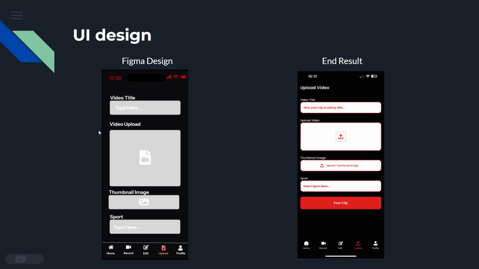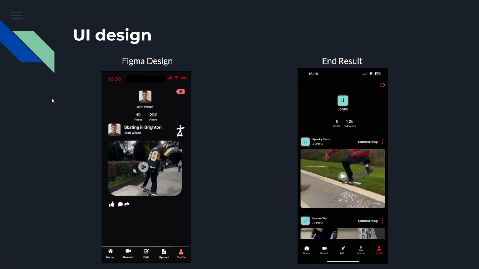This is our upload page. This works very well. It's pretty much similar. I just updated it, added some red writing as well, because I thought that fit the style of my app a bit better. But overall, it's the same. And then we have our profile page, with my Figma on the left and my final design. They use a picture, but I haven't been able to do that. I used an avatar URL to make the picture, and that's just the first initial of my username.